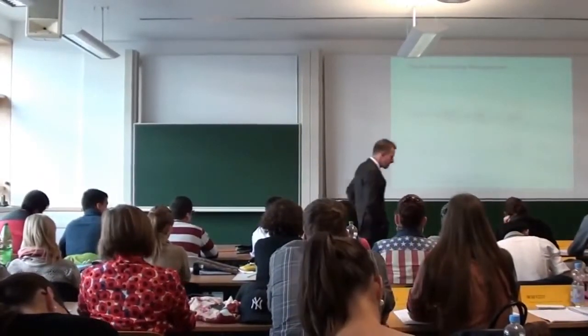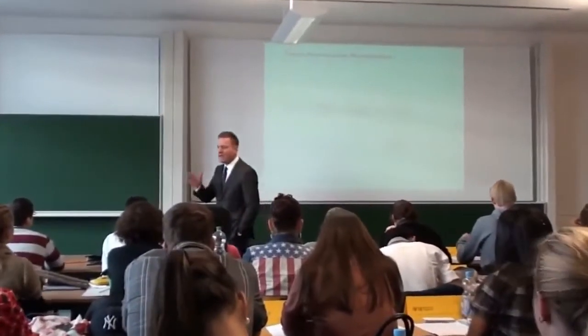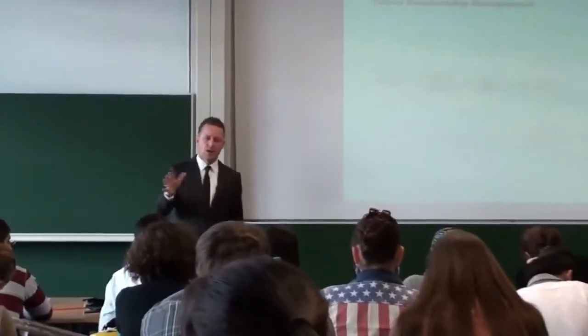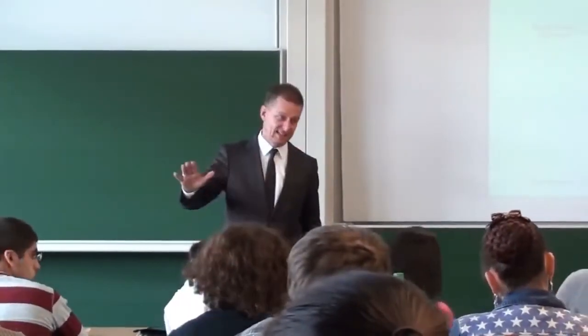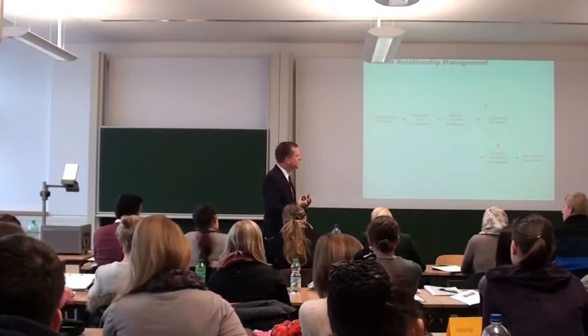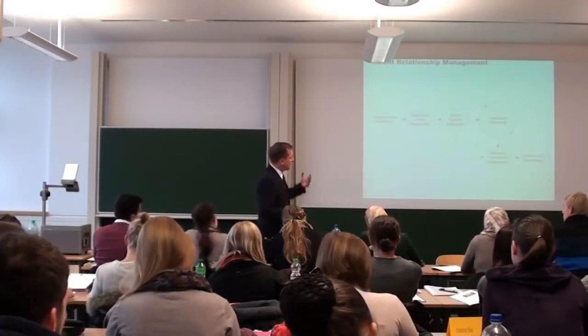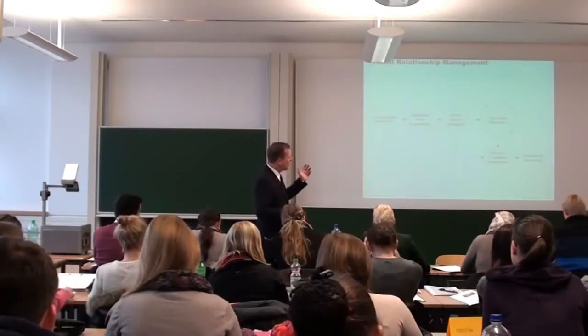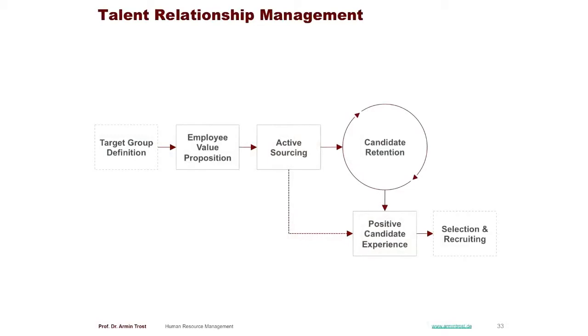This was executive search. These are really the traditional ways: ads, career fairs, executive search. We have had this approach for decades. And when we talk about these new ways of how companies hire people, how companies acquire talent, this picture gives you an overview. What I will do is talk about 4 building blocks. We will talk about employee value proposition. We will talk about active search strategies. We talk about candidate retention and positive candidate experience. These are, in my eyes, really the 4 major building blocks companies intensively think about.